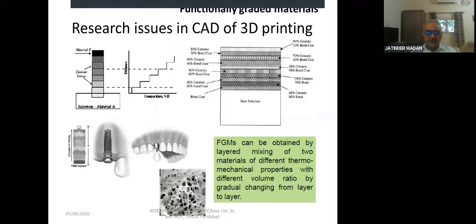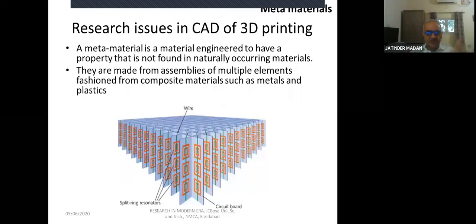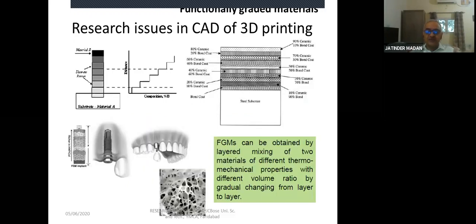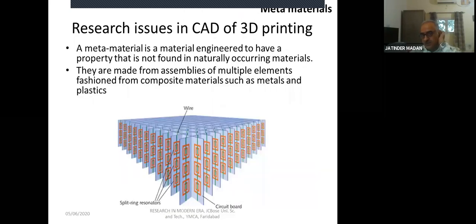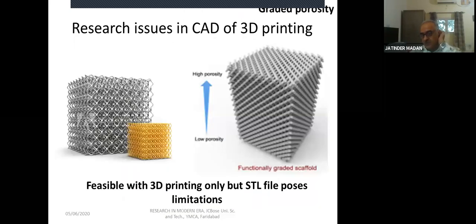And this one is different material layers also. So these kind of metamaterials where you have multiple materials within the same component or model, like porosity, graded porosity and all that.